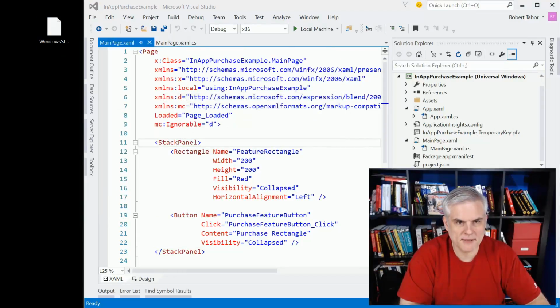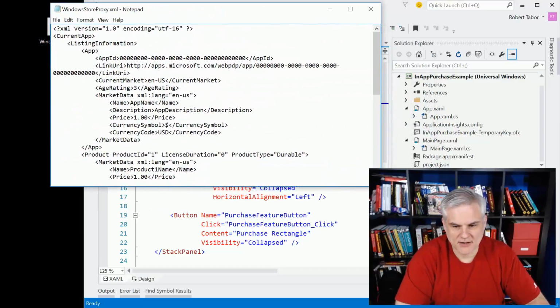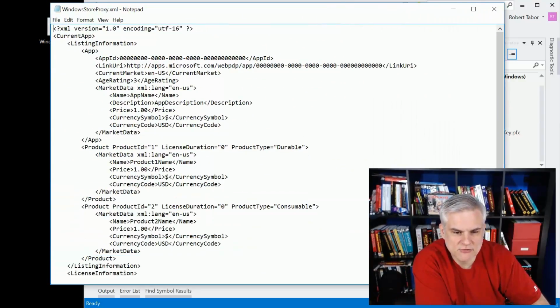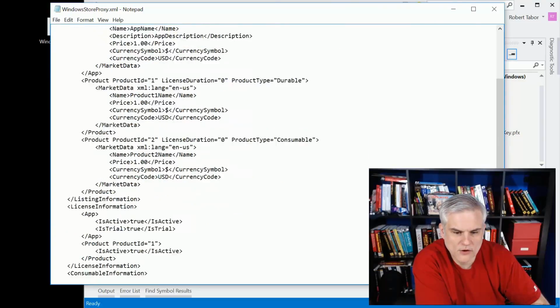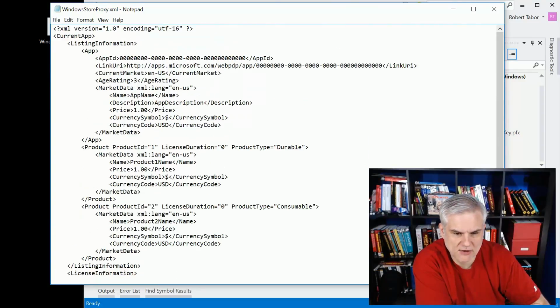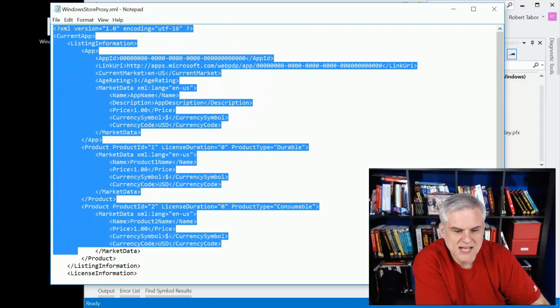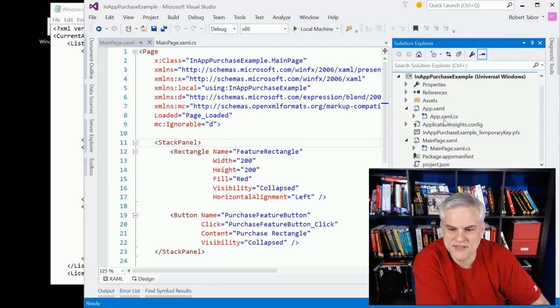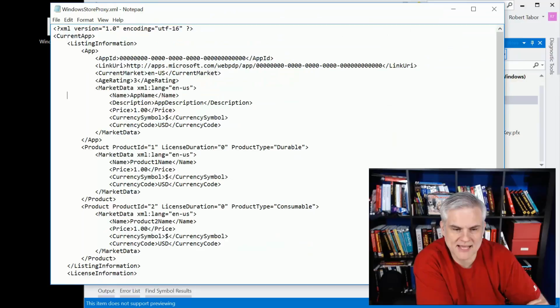Let me go ahead and open it up here in Notepad. All right, and again, this is just the sample that was created for a sample application that I created. And what I did was I took this, edited it, and then added a version of this to the assets directory of my project, and we'll come back to that in just a moment.